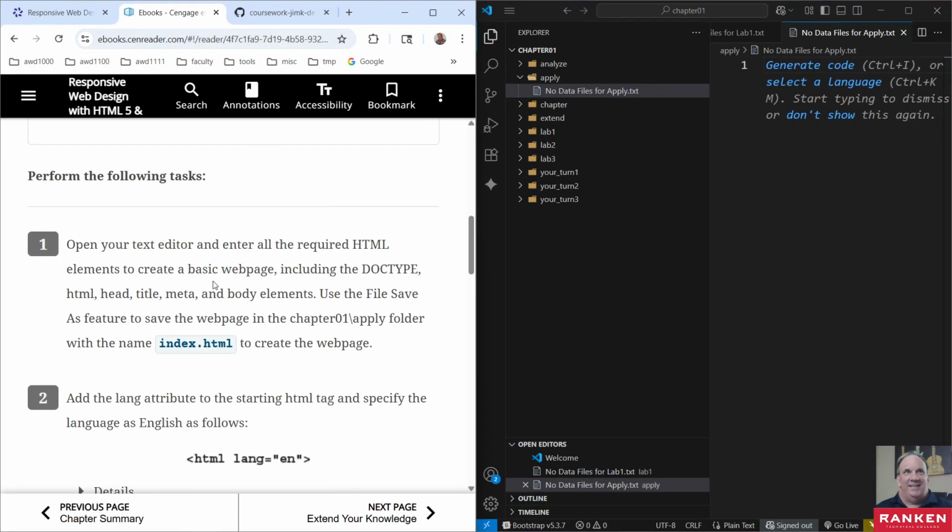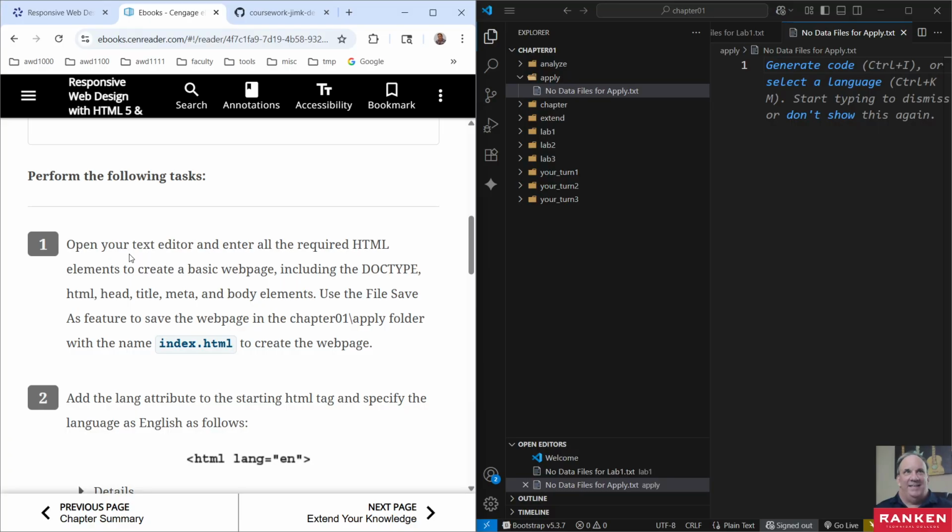All right. So here's our Open Your Text Editor. We decided we're going to use those data file directories. Hopefully that works. And like I said, if for some reason you've got it somewhere else, you might as well follow this. It makes life a lot easier and less confusing. So let's just use those data file ones. The first thing is you want to create a web page and save it with the name index.html, using the File Save As feature.